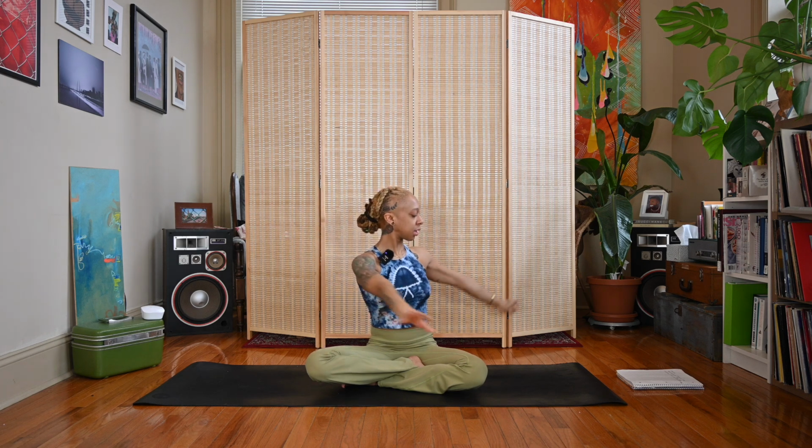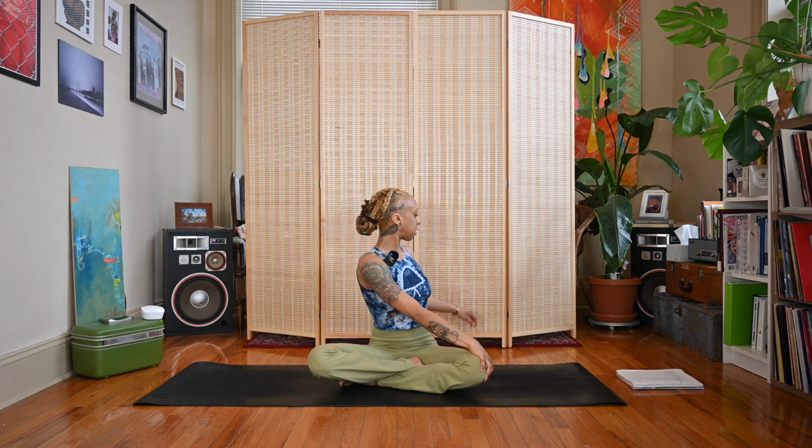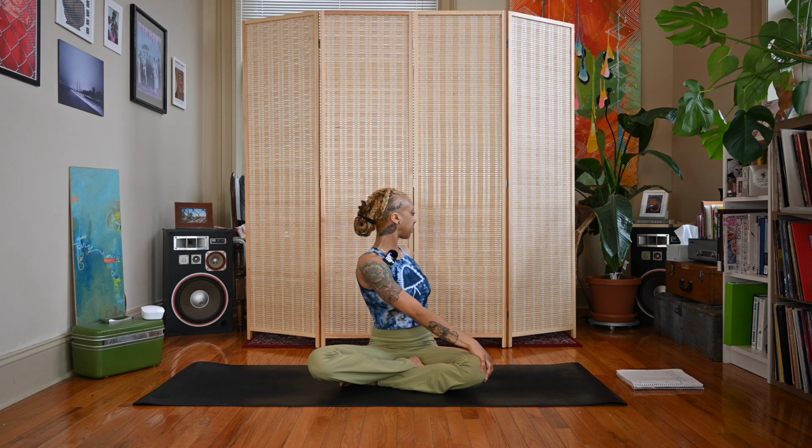Good. Inhale, sweep the arms up, come back to center. Interlace the fingers, press the palms away. Exhale, twist to the left, right hand outside of left knee, left fingertips face the wall behind you, look over to the left or over the left shoulder.